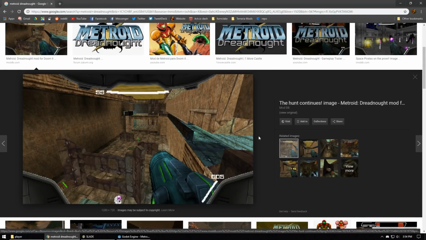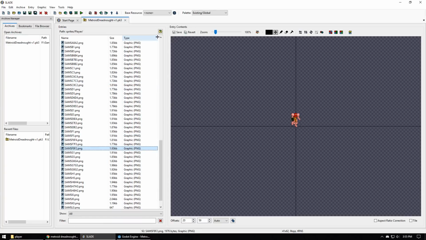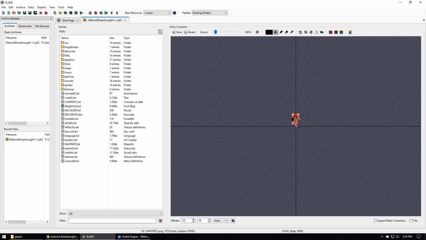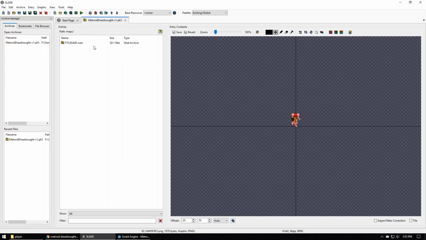Ooh, I want this model. So my curiosity is, can I get models from here? Because I'm pretty sure they're just gonna be just map wads. I have very, very, very basic Doom modding background, enough that I could pull stuff out from here.